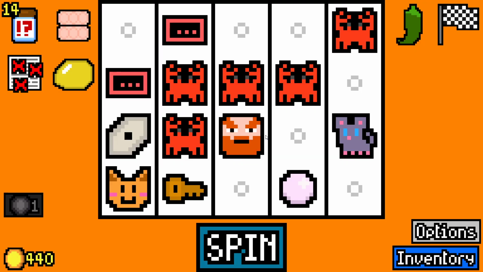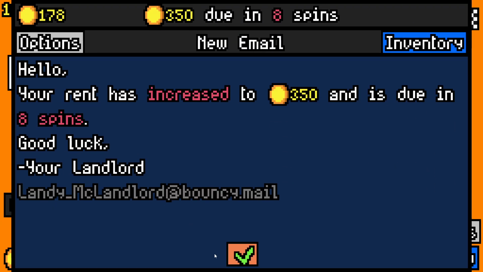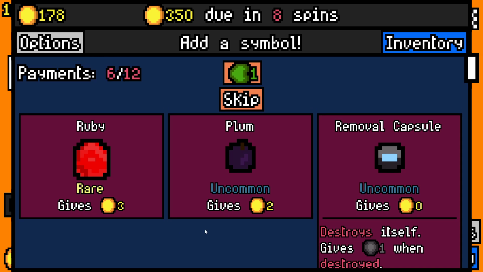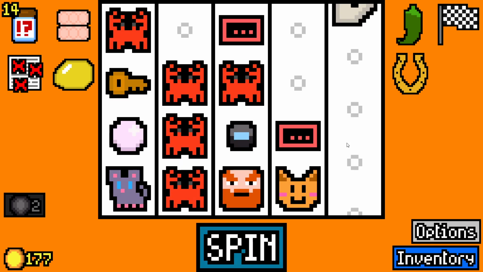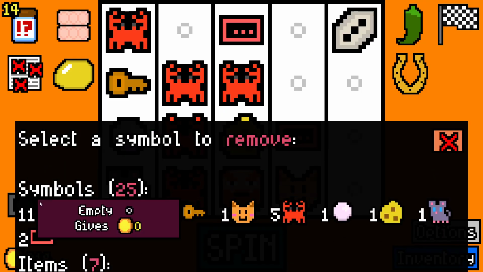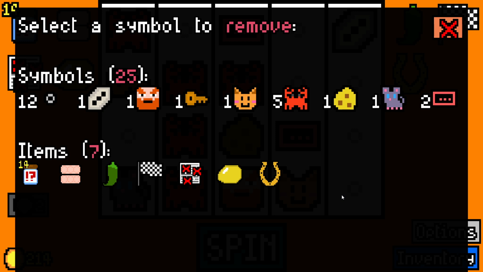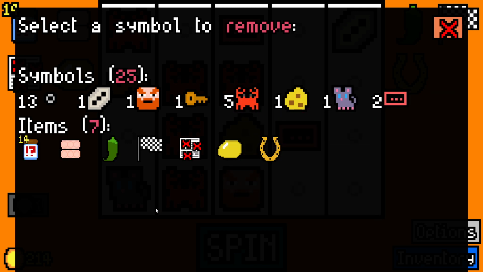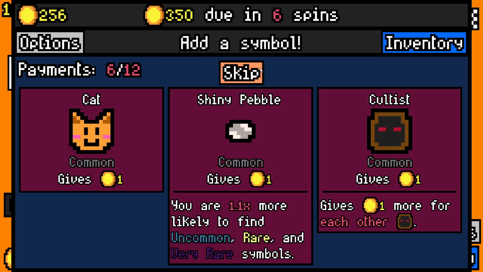Weird. Crab! We've done it. All we had to do was just keep... Remove everything. There's room for only crab. Just gives two every spin. That helps. No symbol, only crab and cheese. Oh, God. There is no symbol. There is only crab.